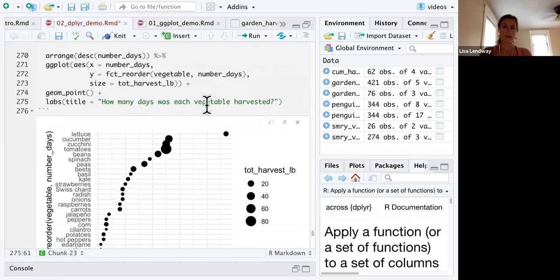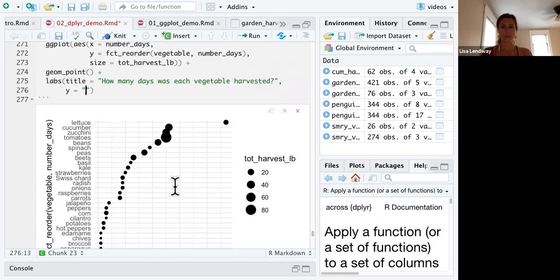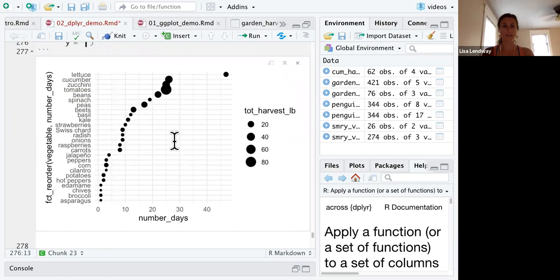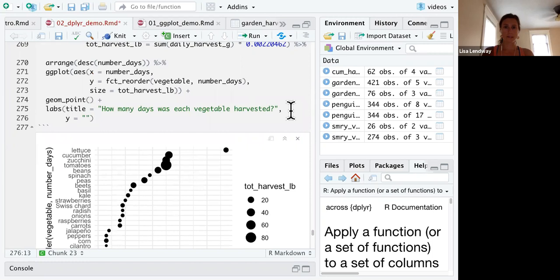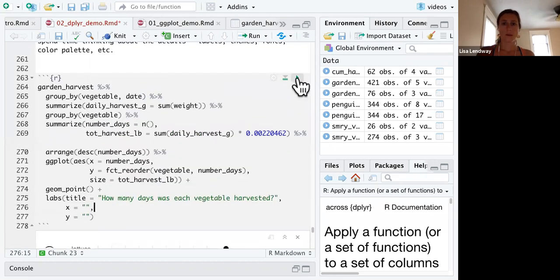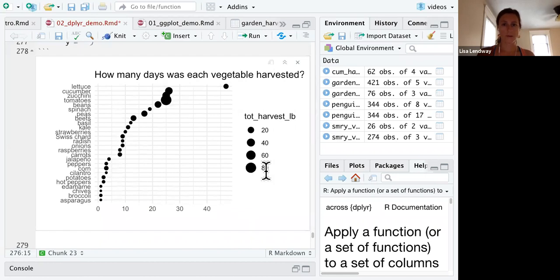And I don't think I need a y-axis label because it's pretty clear what these are. So I'm just going to leave that empty. Because number of days is in the title, I also don't think I need an x-axis label. So I'm going to go ahead and leave that blank as well. And let's see how that looks. So that looks a little bit better.